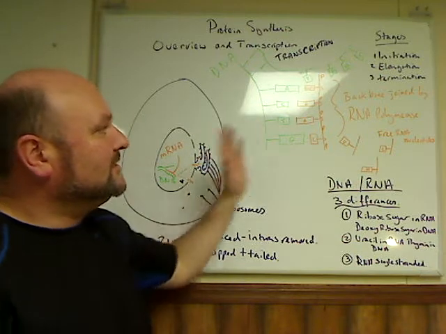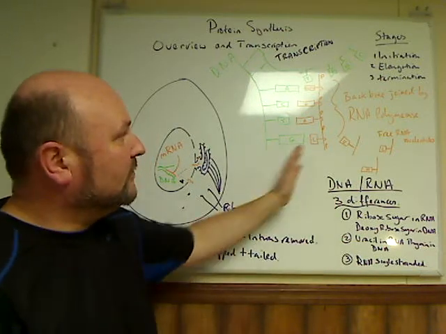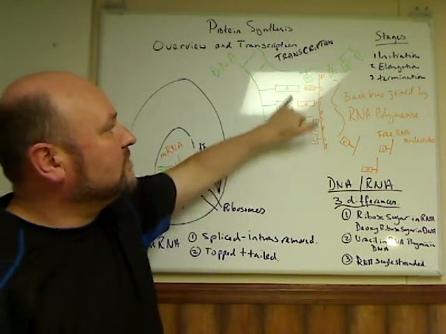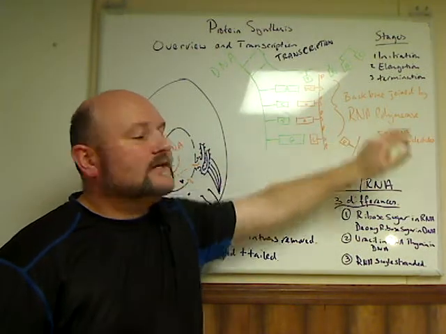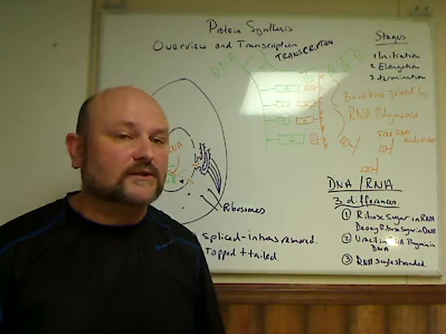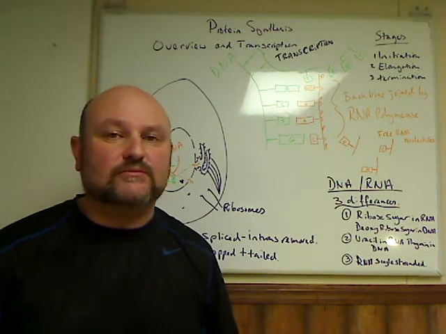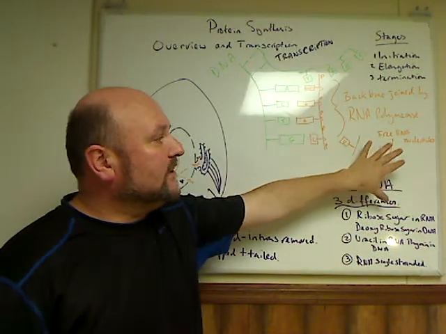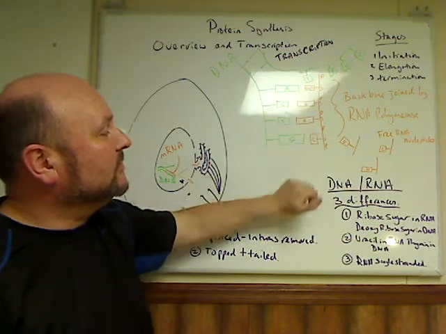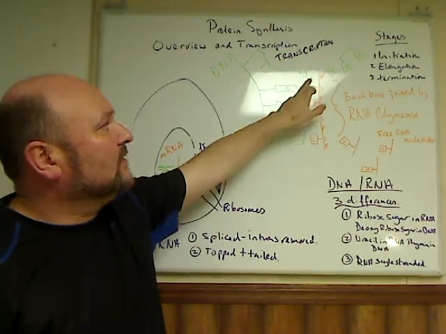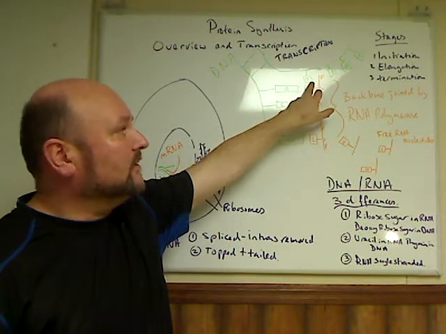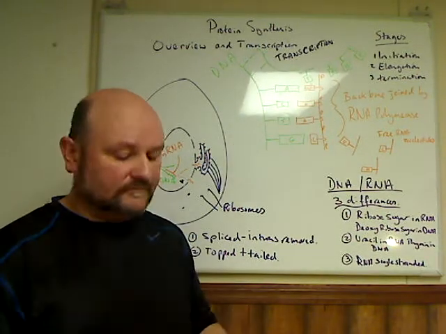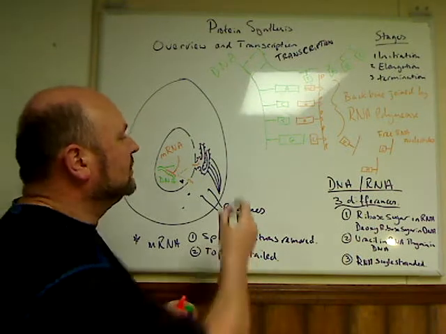Now instead of DNA nucleotides floating freely in the area coming in, it is RNA nucleotides coming in and matching up. The reason for that is the enzyme being used is RNA polymerase, not DNA polymerase, which was involved in DNA replication. So the RNA polymerase organizes the free RNA molecules to come in and line up. Now there's a difference here immediately. A in DNA binds with T for thymine, but RNA nucleotides don't have a thymine, they have uracil. I don't think I've written that down anywhere, so I'll write that down.